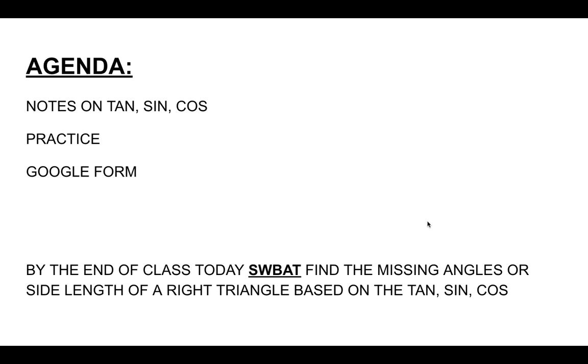Welcome. So on the agenda for today is notes on tangent, sine, and cosine, some practice problems embedded in here, and then a Google form. By the end of class today, you should be able to find the missing angles or side lengths of a right triangle based off of tangent, sine, and cosine.